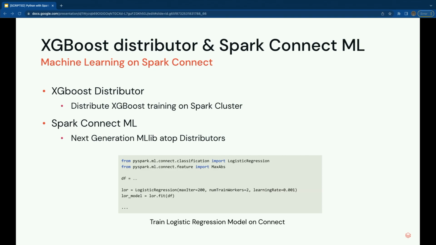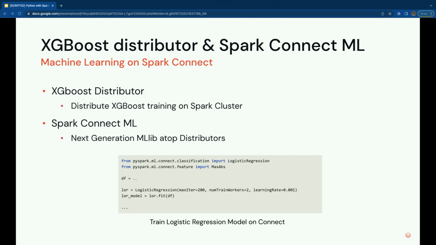We have already supported the PyTorch distributor, and XGBoost is a leading framework for working with standard tabular data. For example, this type of data is stored in pandas data frames. We plan to also support an XGBoost distributor to distribute its training workloads.